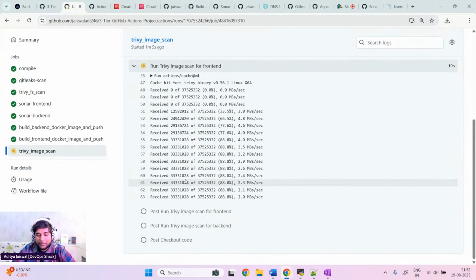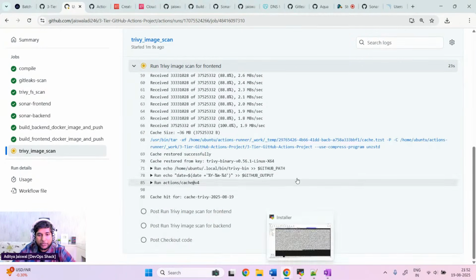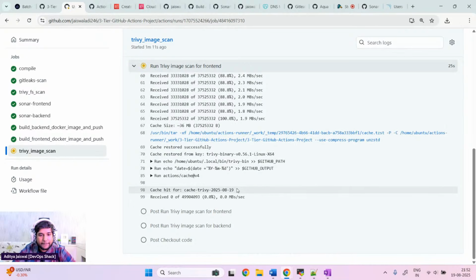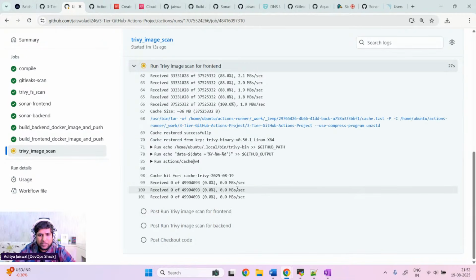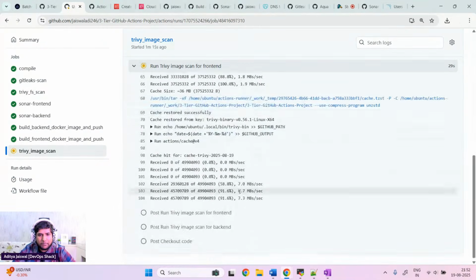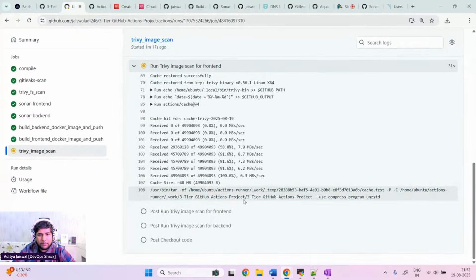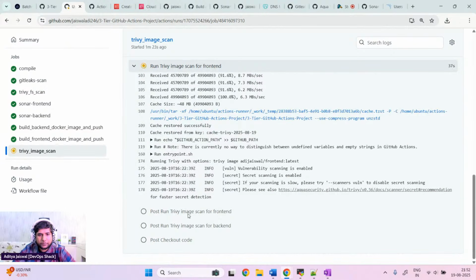If not, then we will proceed with the base64 one, and let's see how it goes then. Even Trivy is taking a little bit longer than expected.